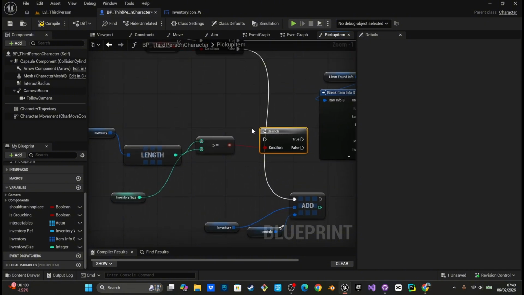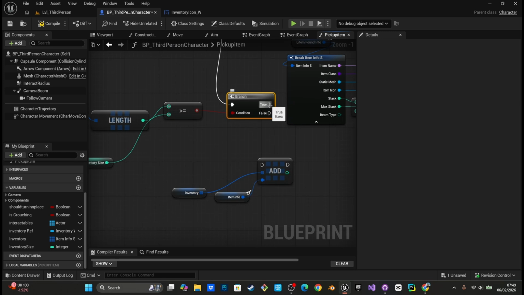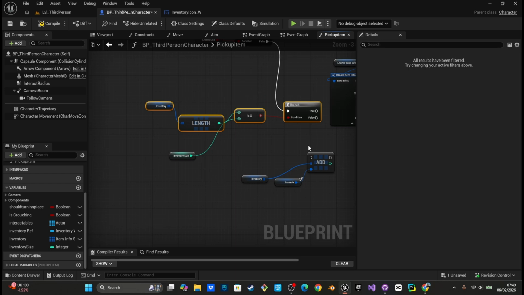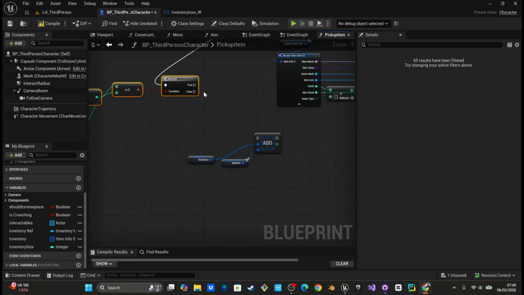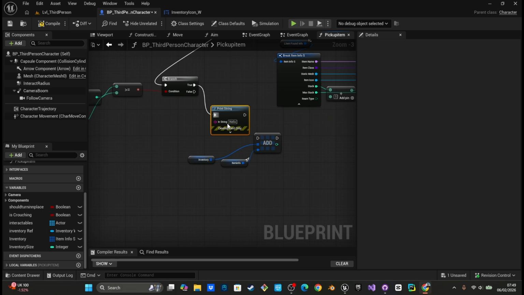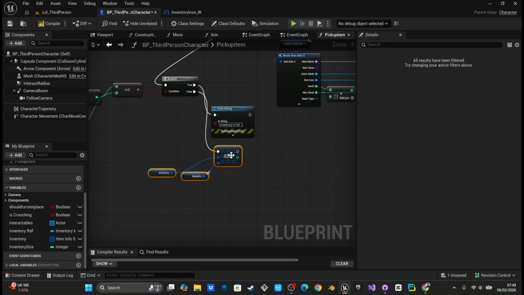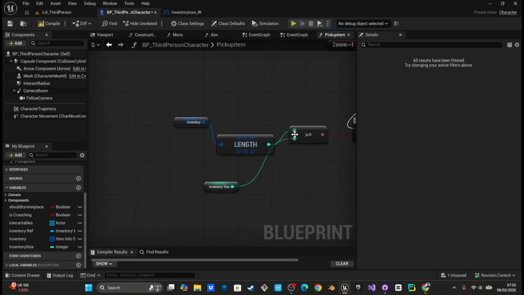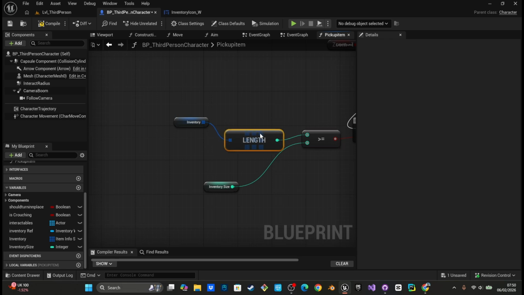Let's bind this to this, and if it is true, for now we're just going to do a check with a print string. We'll put in 'Inventory is full', and if it's not, then do this. Now let's compile and save it.